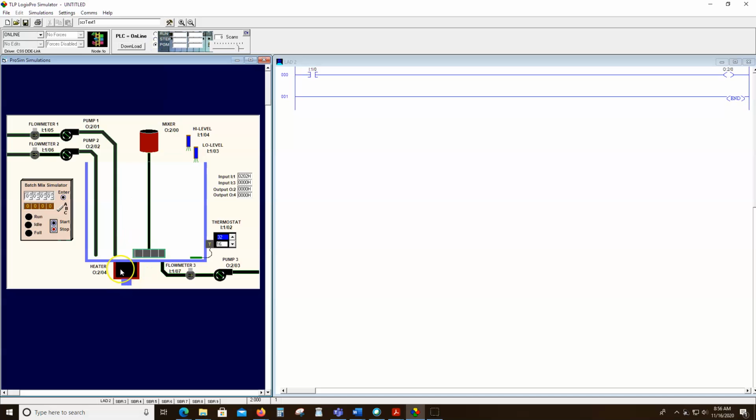Like I say, it has very few, if any, but let's see if we can make the heater come on when we press the button. So let's try it. If not, we'll write something the way it's supposed to work. There we go. Heater's on. When I let go, heater's off. Heater's on. When I let go, the heater's off.